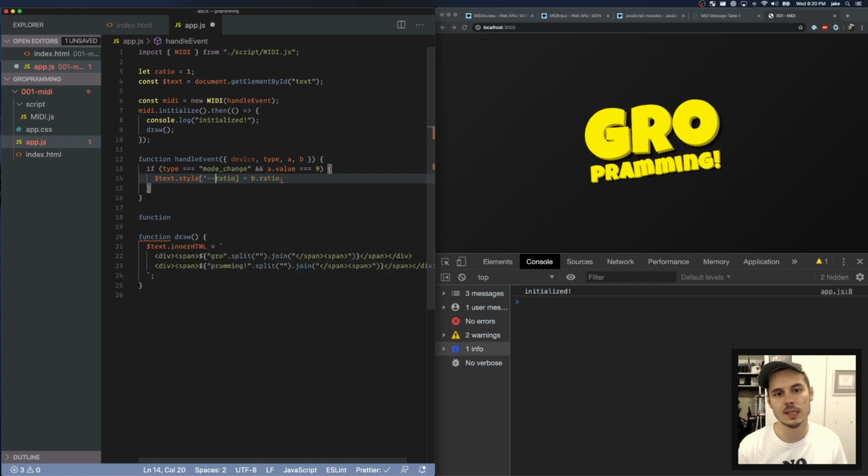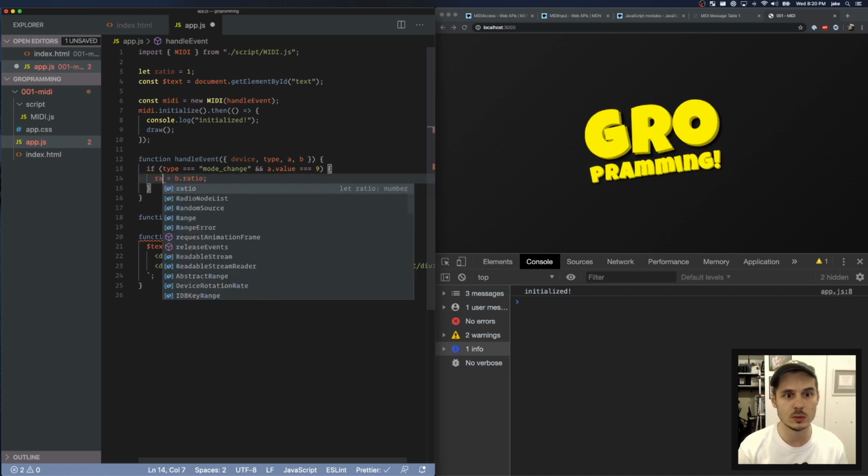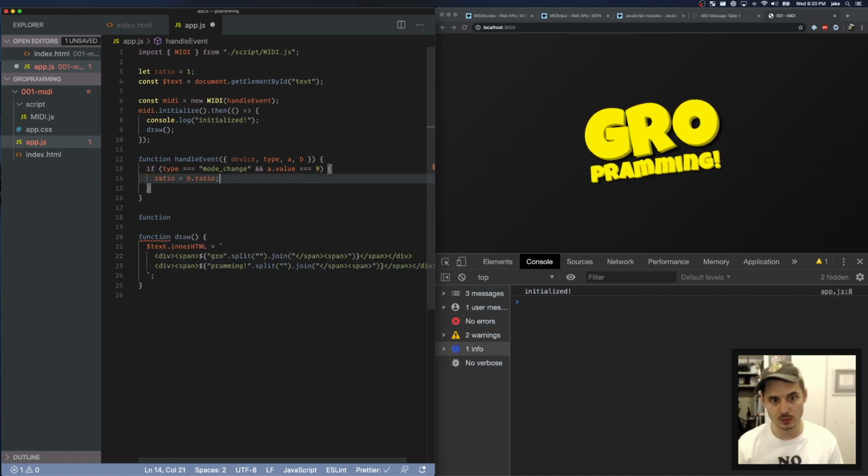You could think of it in these terms. This doesn't work for 2 reasons. First of all, that's not how you set a variable on an element. Second of all, we don't want to be doing that on this event. We only want to change a value on that event and then use request animation frame to actually animate that change. So for now, what we're going to do is we're going to say ratio equals b.ratio.